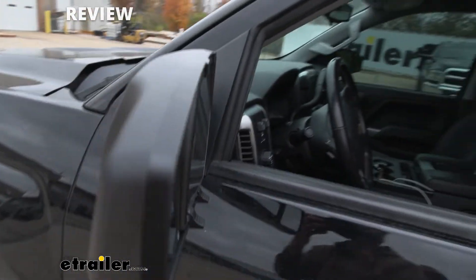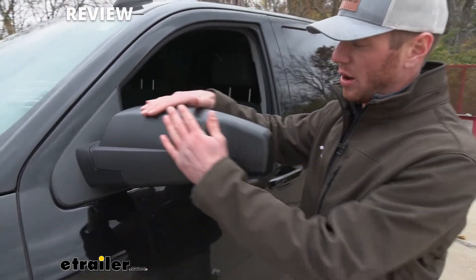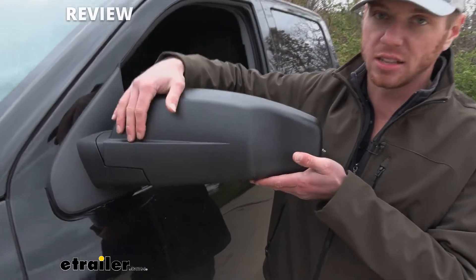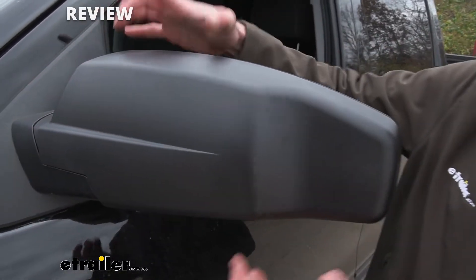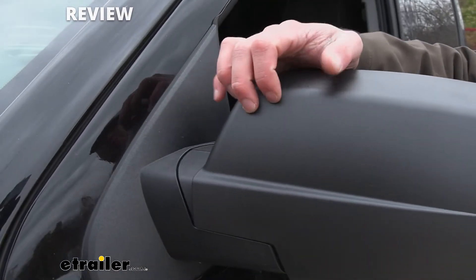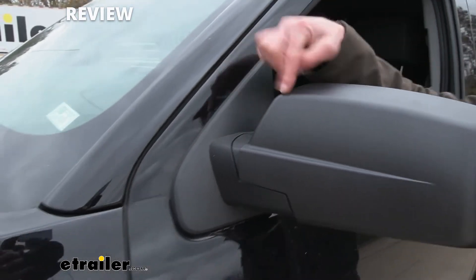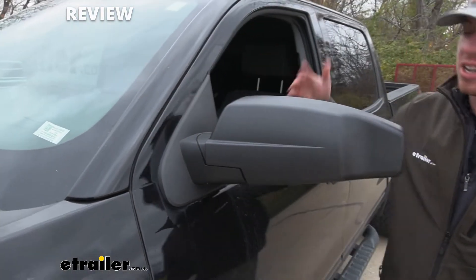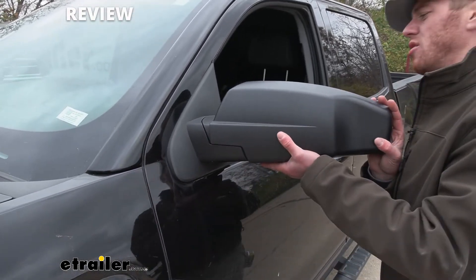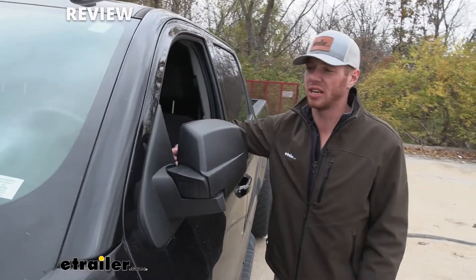It's only really going to add about four inches to the length of your mirror. This is kind of why I like it so much — it doesn't have any design or anything like that. It really has a nice OEM look; it's not going to fade or crack over time. The lines line up with where they start to pivot, so even when we go in like this, it's not going to hit our trim and it's not going to hit our window or anything like that.